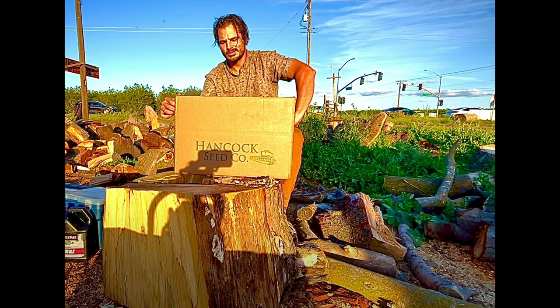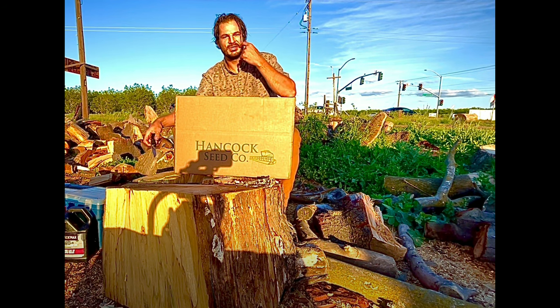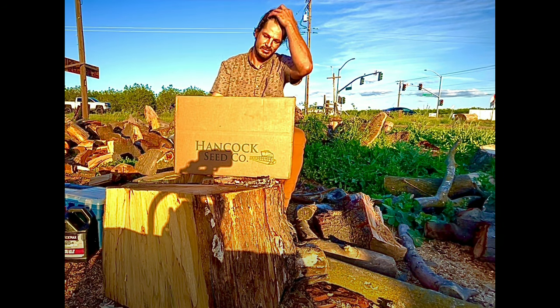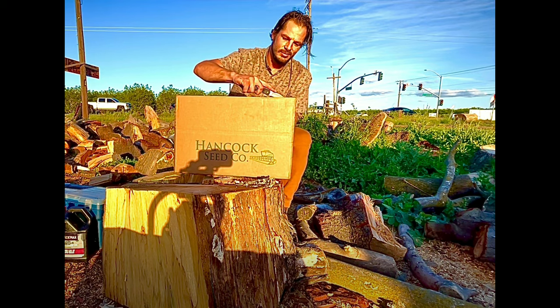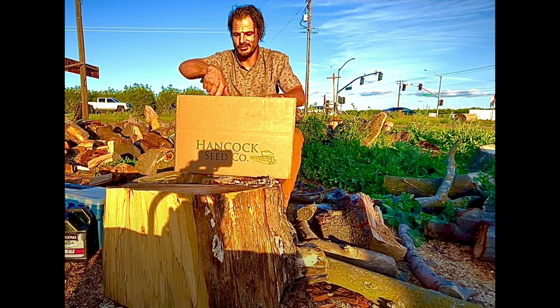one of the older ones. I think it's 54 cc's, but he's ported and polished it. He called it the ugly saw a few times, so we're gonna refer to it as that. So this is the ugly saw unboxing right here. You guys get to witness it for the first time, just like I do. Let's get into it.